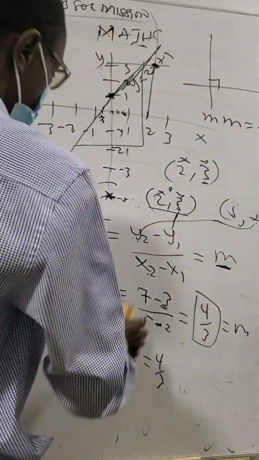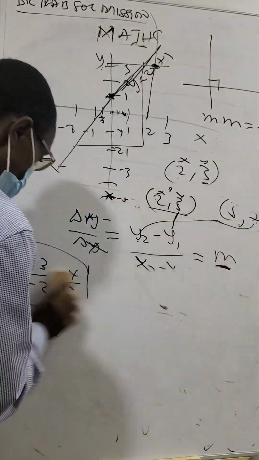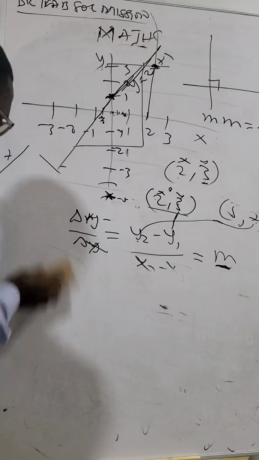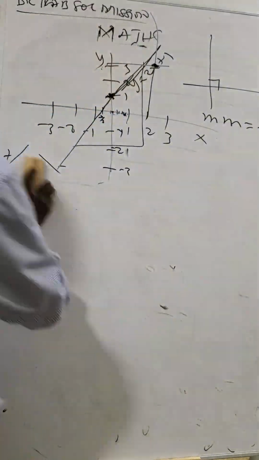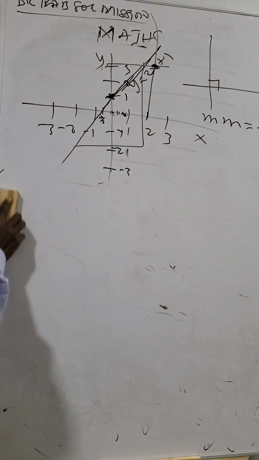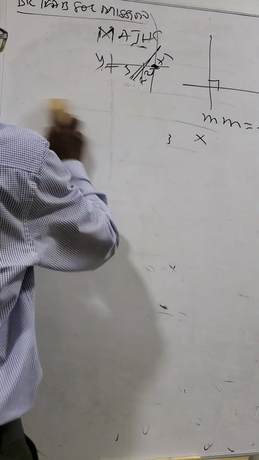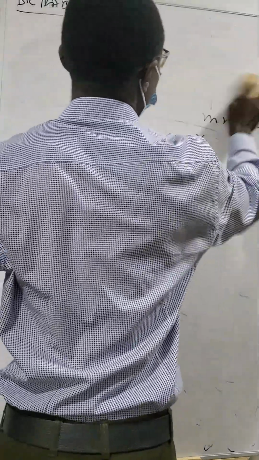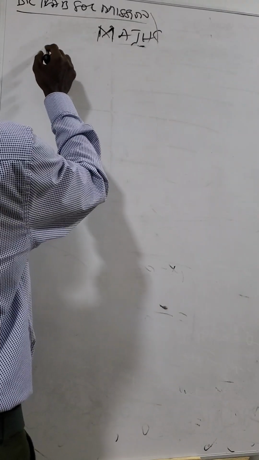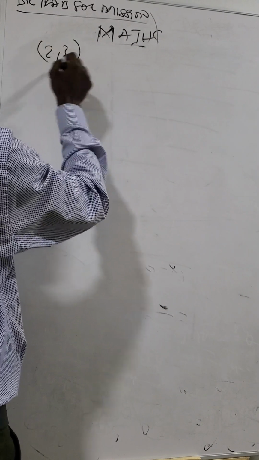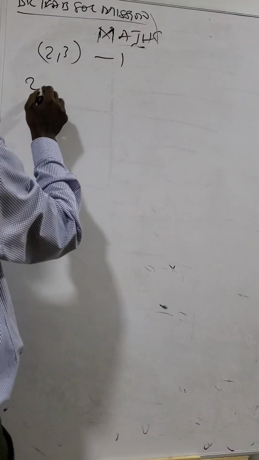Alright, so I think I've explained this one. Let me clean the question so I can have enough space for the next section. Let me just summarize again. Sometimes I'm giving you 1 point, sometimes 2 points.